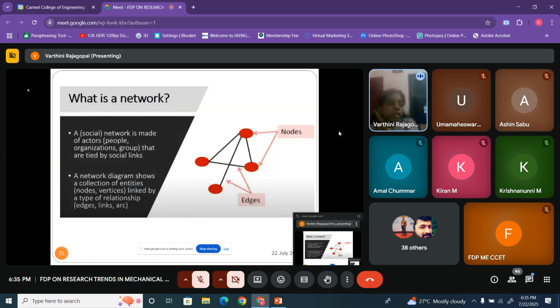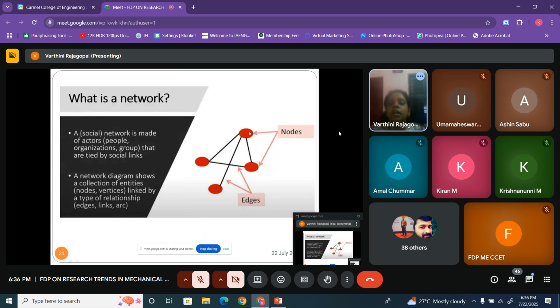Okay. So here, generally a network represents connectivity, right? So each node will be an actor. It can be an author, or a research paper itself, or a country where it has been published. So each node carries some information, right? It is an actor, and this node will be connected to another node if they are linked.